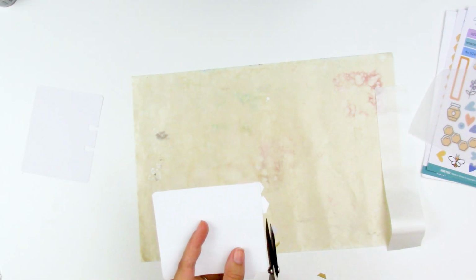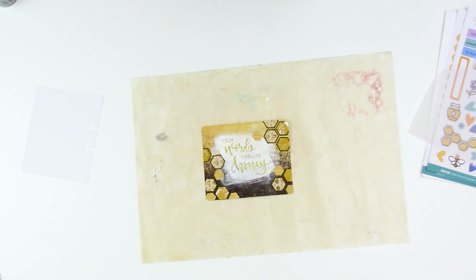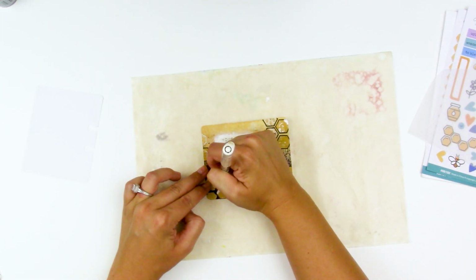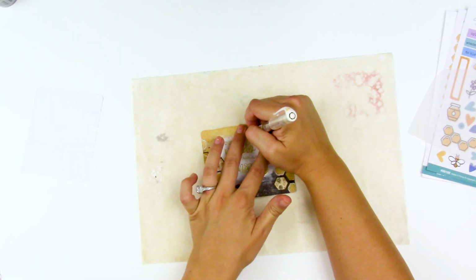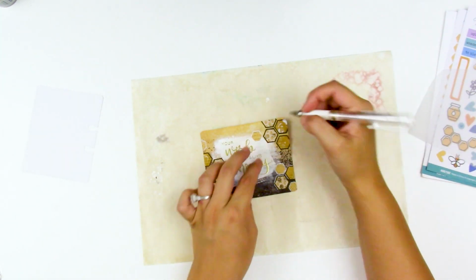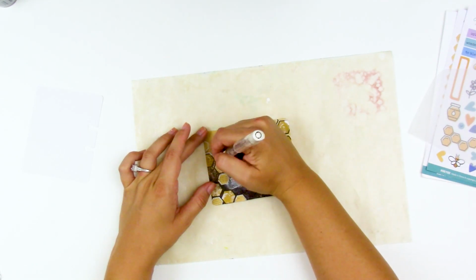We will be adhering this to one of those MemoryDex cards just to beef it up, because this paper is a thinner paper, and so I want to make sure it's nice and thick. But before I do that, I am going to go in with a white Uniball gel pen just to add some detail. Those small hexes, again, were just stamped with the colored ink, and they didn't have any black line detail, so I wanted to outline things just to help them stand out from the background a little bit more, and it just adds a little bit more detail.